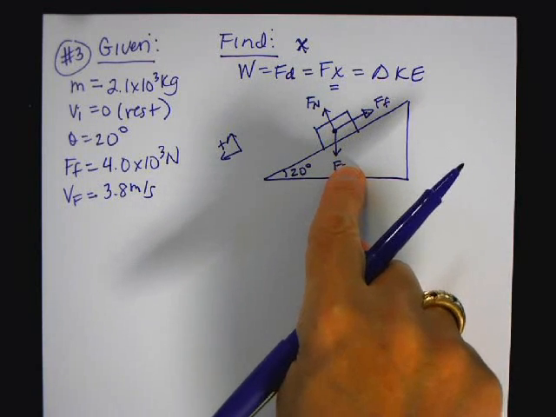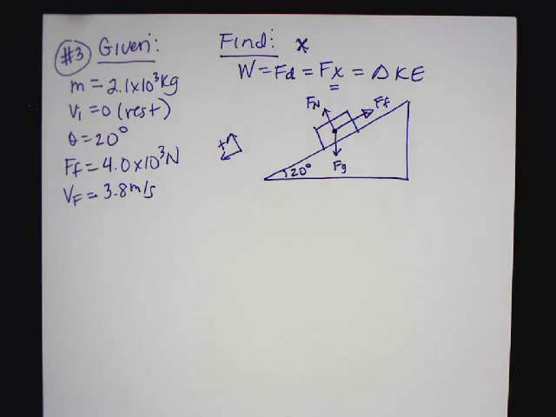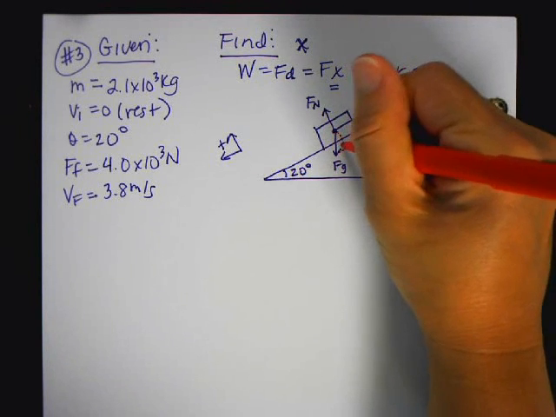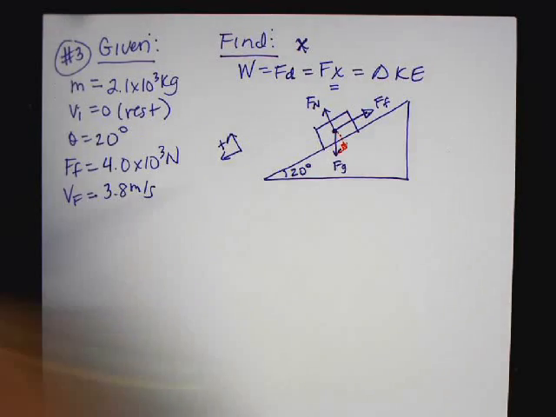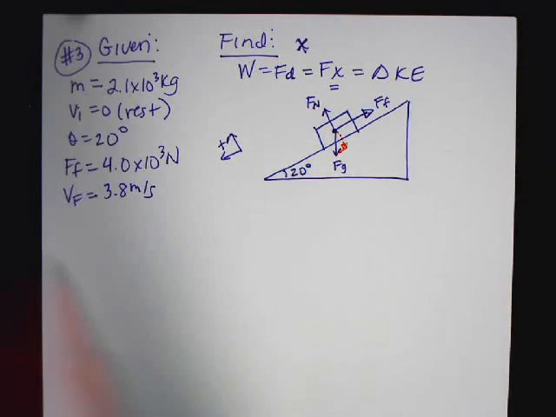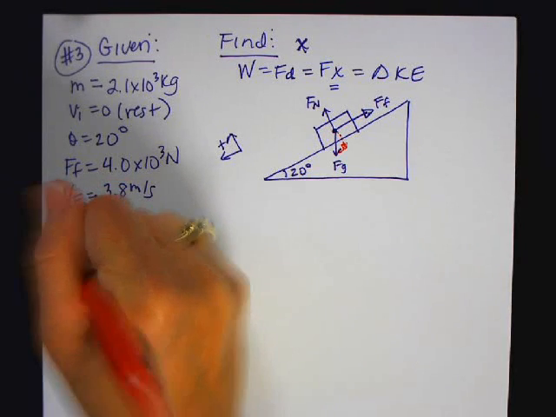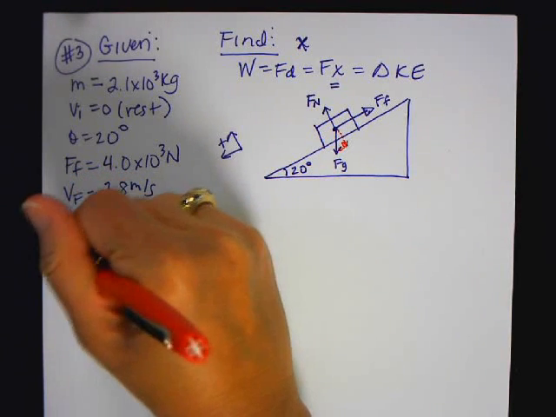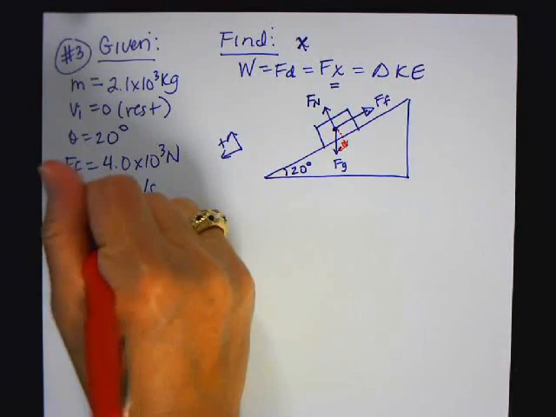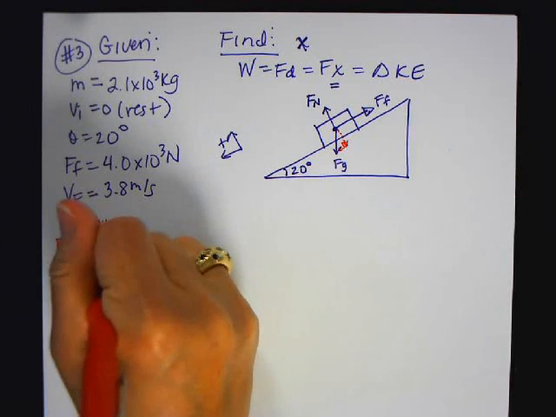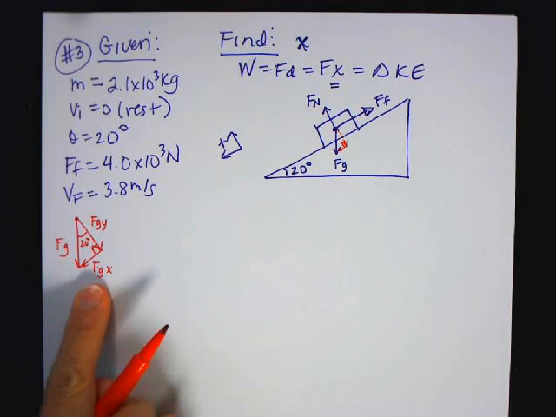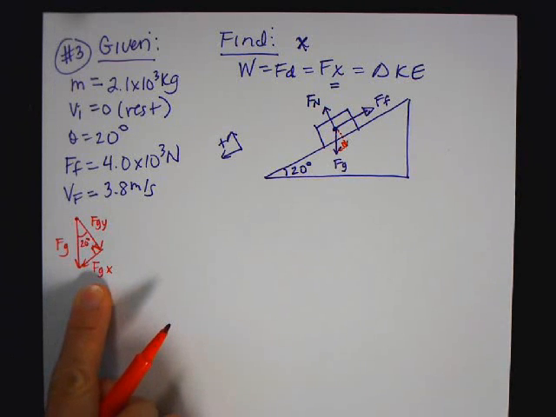So now I'm going to take my weight, and some of you got this wrong on the test, so there's nothing wrong with a little bit more practice. And remember, my components are perpendicular to one another, and they replace this. So what I like to do is I like to do it to the side. Here's my weight, F of G, and the components are perpendicular. This is a 90-degree angle. This is FGY, this is FGX, and this angle here is 20 degrees. So when I find the components of this, first I have to find F of G.